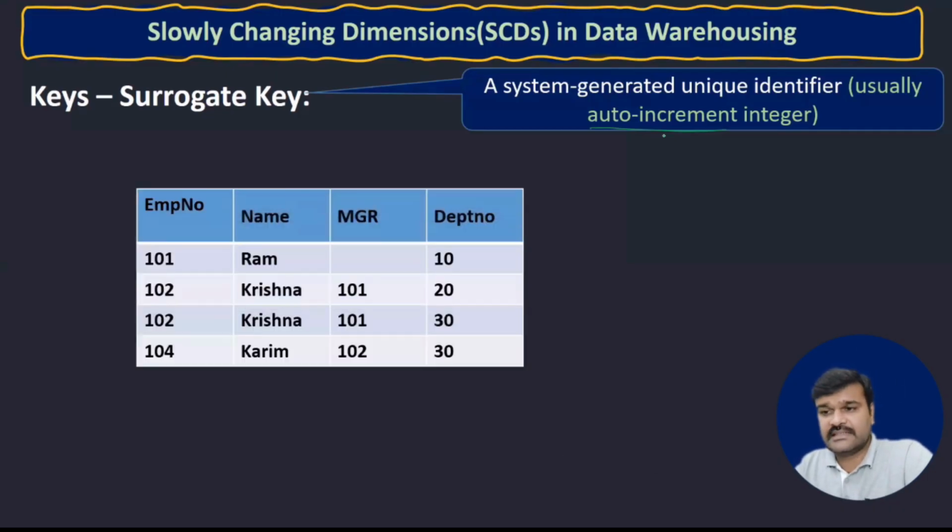So let us see this data here. This is the EMP data again. Under the same data, observe that initially 1 or 2 is there, who is actually Krishna, and his department is 20. Assume that this Krishna changed his department because of some reason. So what has to happen? This is the present record, the current record. So what is going to happen?